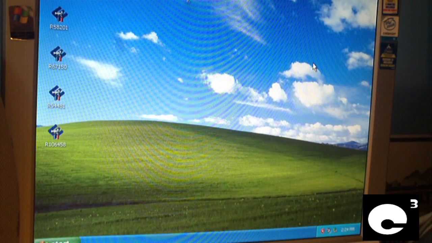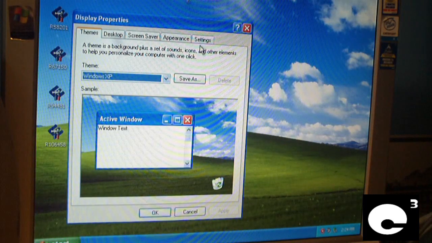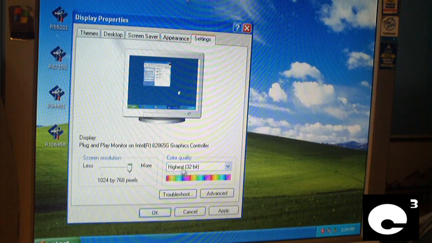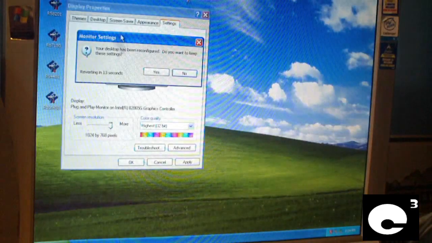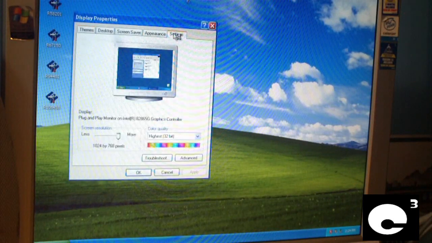Now since all the drivers are installed, we'll go ahead and start setting up Windows XP. Go ahead and set the resolution to a more appropriate setting for this monitor. And let me show you something else. The dumb thing about Windows XP that I never seem to like is by default it has ClearType turned off.